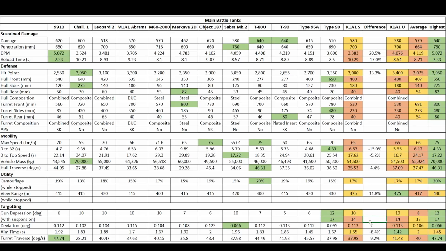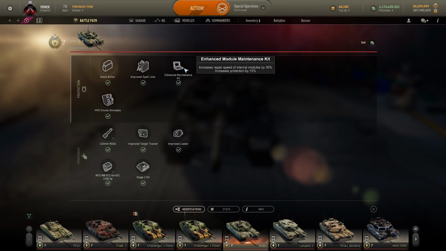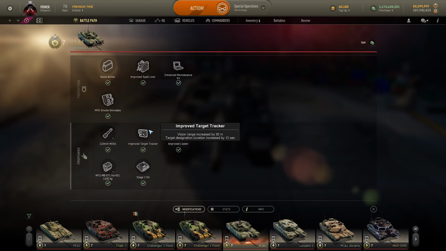Gun accuracy is below average, but the aim time for the upgraded K1A1 is best in class with 1.42 seconds, while the turret traverse of the upgraded K1A1 is a touch above average but not the best. Also, a couple things worth mentioning about the upgraded K1A1 is that the enhanced maintenance kit module increases the internal module repair speed by 30% and their hit points by 15%. Additionally, the improved target tracker module will increase the target designation time from 20 to 30 seconds.